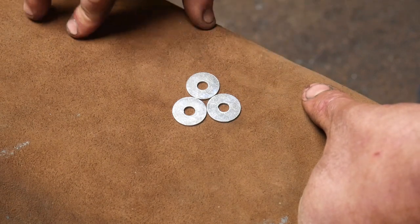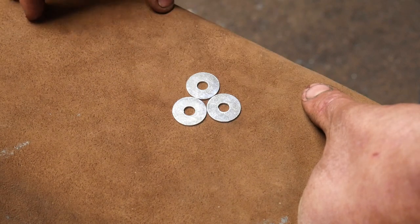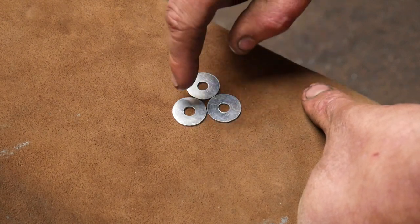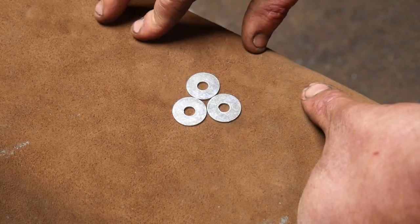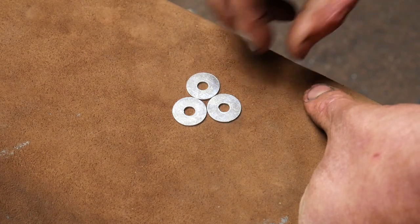It's like removing the gaps between the layers of dissimilar metals when you make a Damascus steel or something like that. But anywhere where we have an issue like this, where we have a cavity, it often creates problems when we come to fire weld stuff together. So if we could remove that, that would be a good idea.